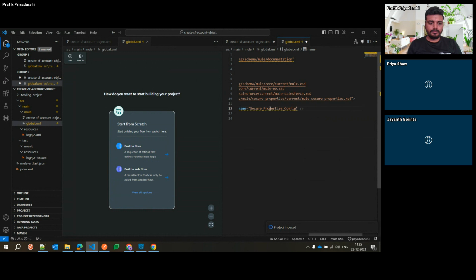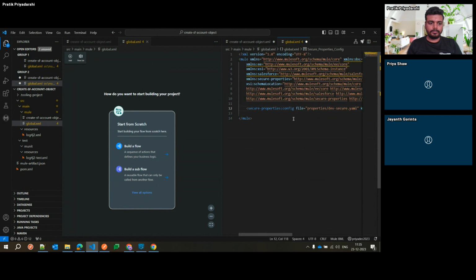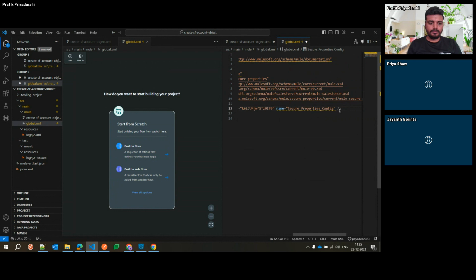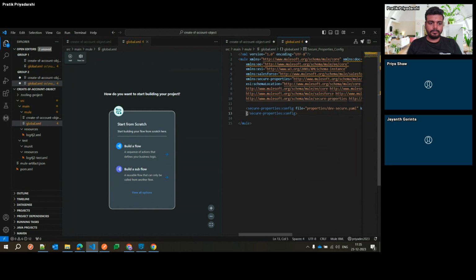And see, by default, if I don't specify the algorithm, it is AES and CBC. But if I want to define it, I'll just define it really quickly. So first of all, let's close this tag and then start working on this one.